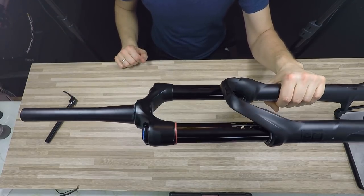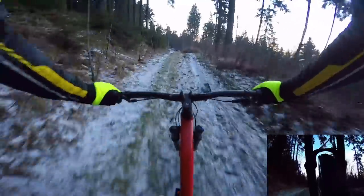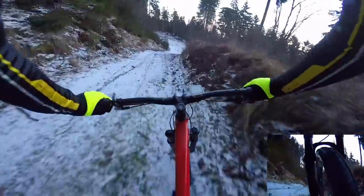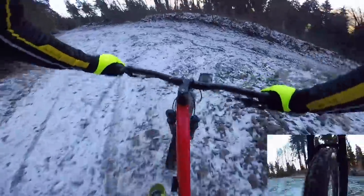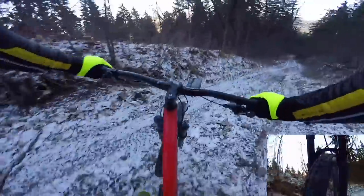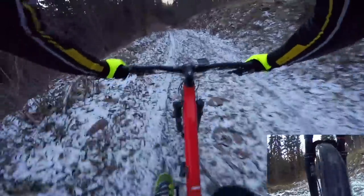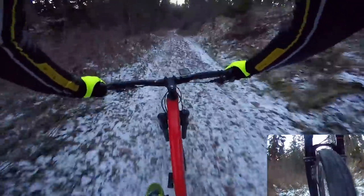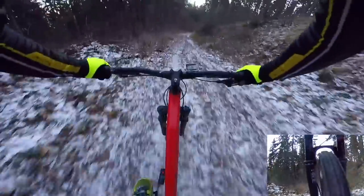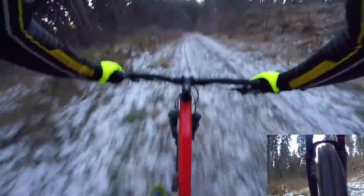That means I was bottoming out easily with the maximum compression set here. So sag less than 20%, maximum compression, and I would still bottom out easily. And I'm a cross-country rider, I'm not an enduro rider. I don't know how to fly 20, 30 meters in the sky. I do jumps, I'm riding aggressively, but it was very easy to bottom out. So bottomless tokens, I would say really important here. If you run some, let us know how many you put here, what sag you use, and what you change in the air pressure in the air spring, so that we will know even more.